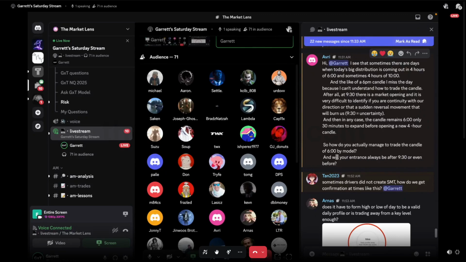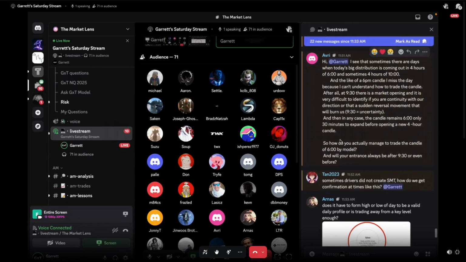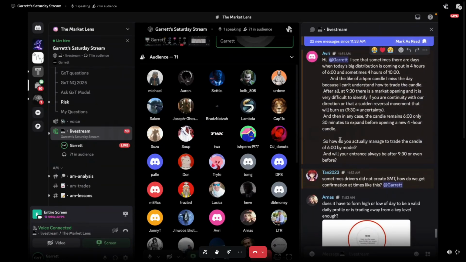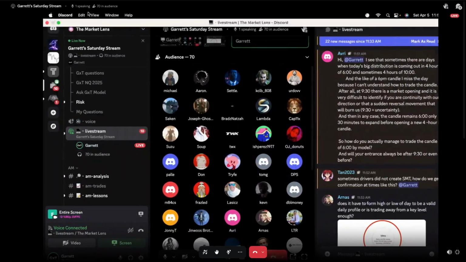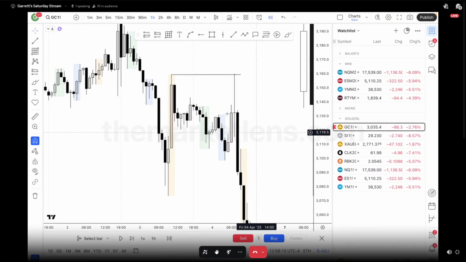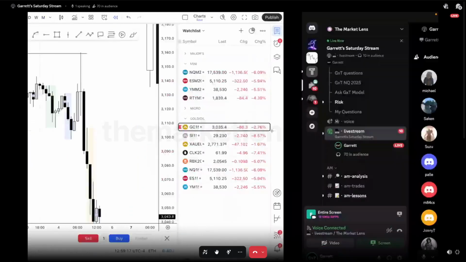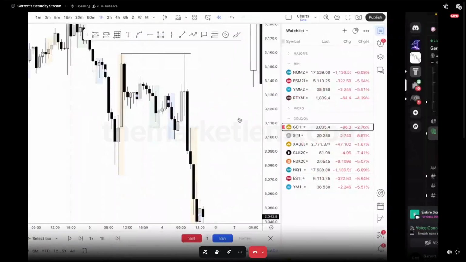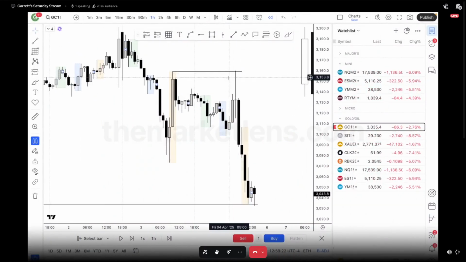Sometimes traders do not create SMT. Well, they don't have to create SMT. They don't have to create the high of day, low of day. They can expand away. So if there already is a higher low of day, then it should just expand away. So there's no manipulation that is required, right? Because if manipulation already happened, like we see in this example, manipulation has already occurred prior to the driver, then the driver should just expand away. So it's a simple if-then statement, right? If we have already put in a high of day prior, the driver should just expand away.